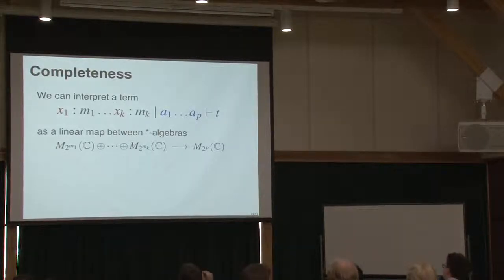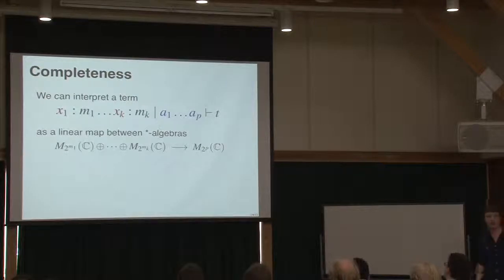Well, what I'll do to show that I've got all of them is, rather than just appeal to the fact that I've tried to find others and couldn't, which is something I've also done, I'll show that any term can be interpreted as a linear map, and if any two terms induce the same linear map, then their equality is derivable.